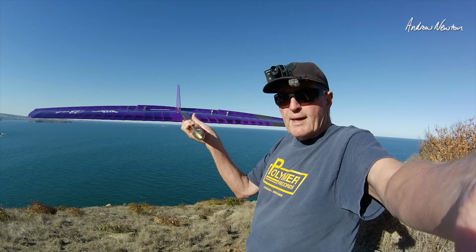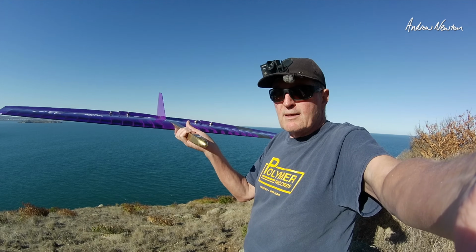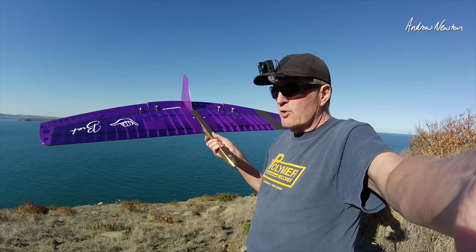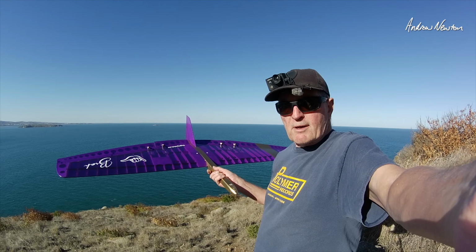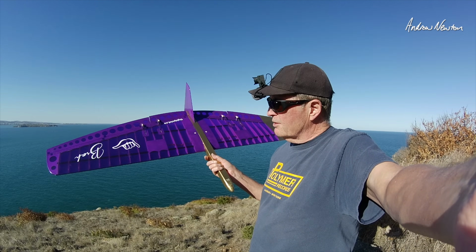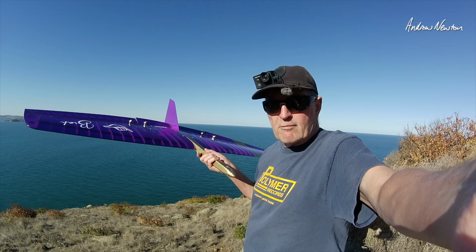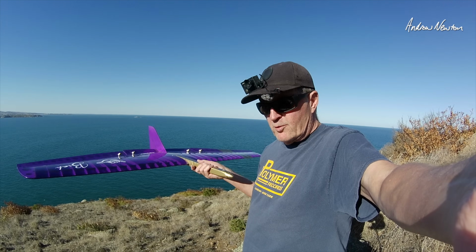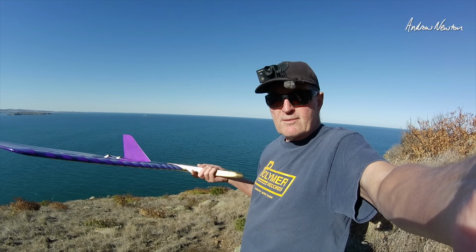You can get an option with 2 fuselages, so that you can have one powered fuselage and one pure sloping fuselage. So mine will be the pure sloping version. Now, I haven't flown it yet, and although the wind is in the right direction for this site here, I really need to do a glide test first before I throw it off here, because there's very little recovery if anything goes wrong here. So I might have to wait for that. First of all, let's go over to the FlightPoint website and we'll have a look at the specs and the price and all that sort of stuff.